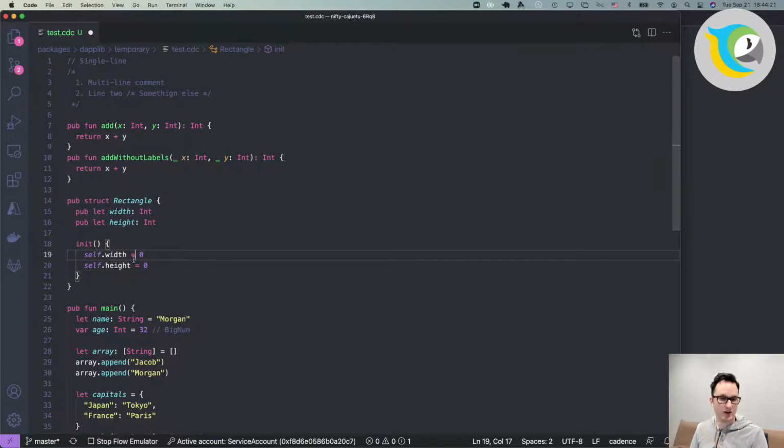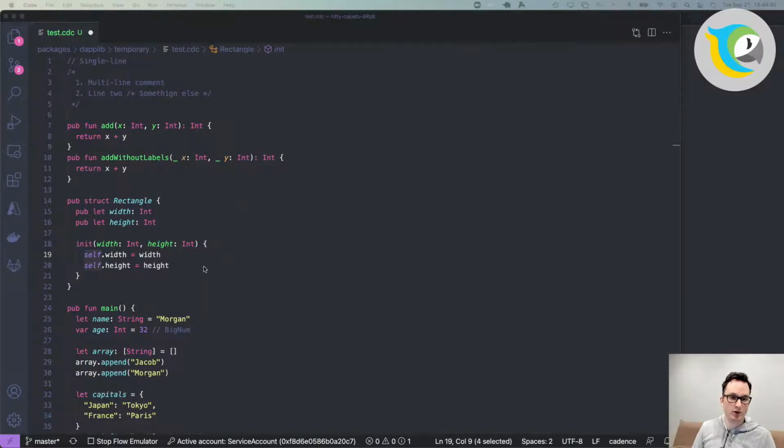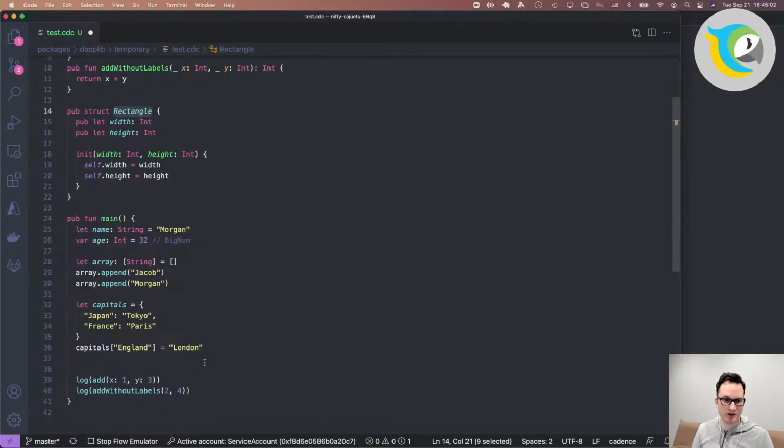However, you probably want your rectangle to have a variable width and a height. So you take in two parameters, and they both have to conform to the type that your property is in, and then you pass those along and you initialize your values. Now, self is a reference to the instance of the composite type. So if you're familiar with object-oriented programming, this is like a class, and an instance would be an instance of a class. So without further ado, I think we can just go ahead and initialize a rectangle.